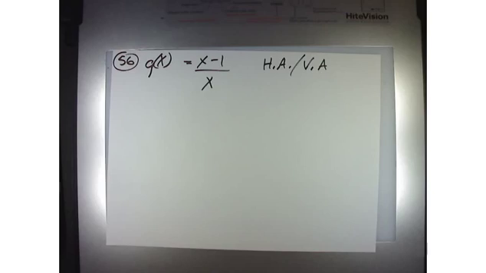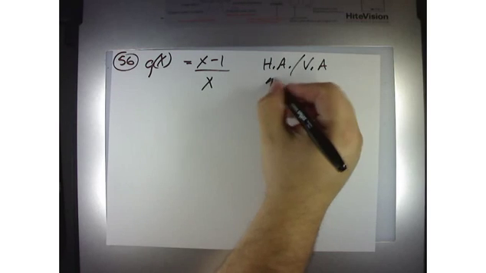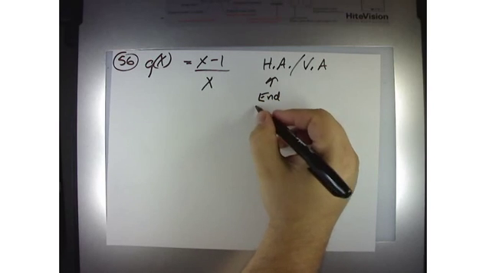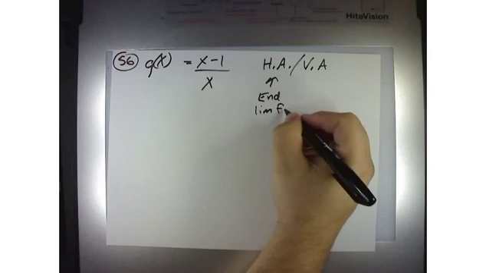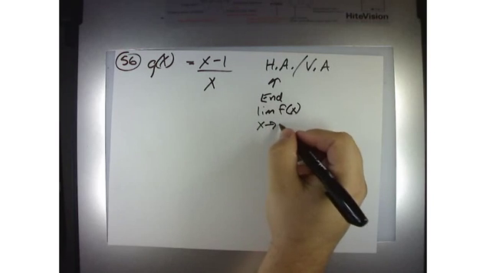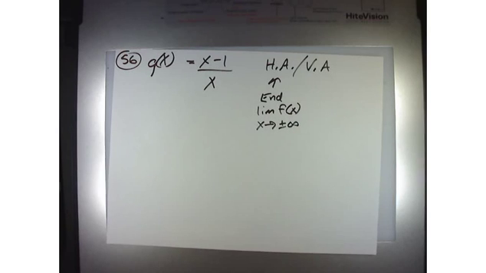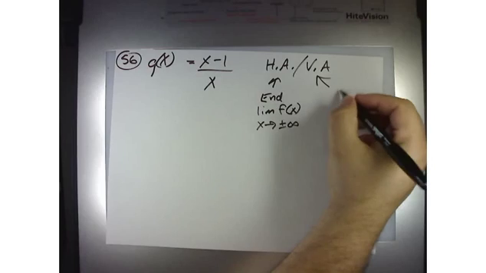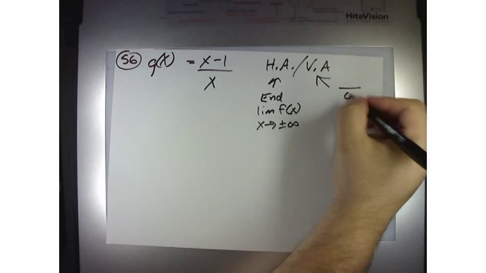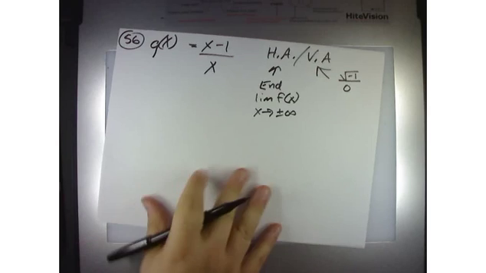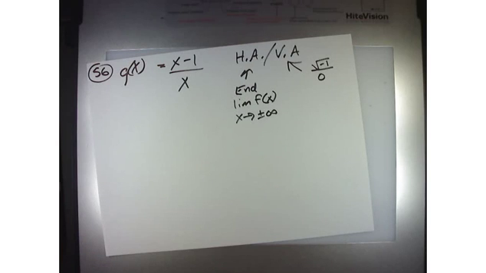So the horizontal asymptotes occur, these we study end behavior. So end behavior, the indicator is when we let the limit of the function, f of x or q of x or whatever the function is, as x approaches plus or minus infinity. Now that's not the only scenario. And then our vertical asymptotes occur when we have 0 in the denominator or a negative square root. Okay? So this is a double whammy. So which ones do you want to do first?